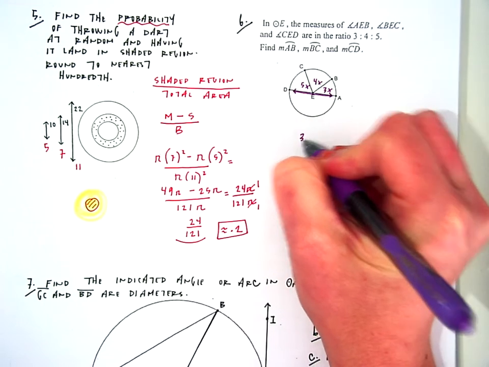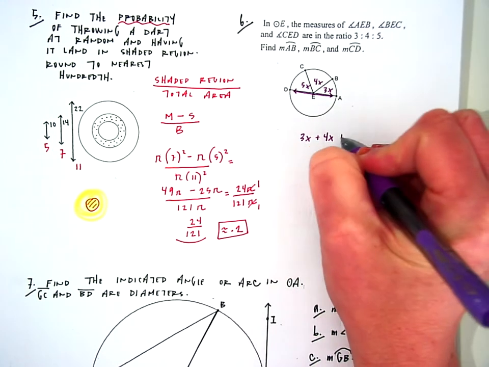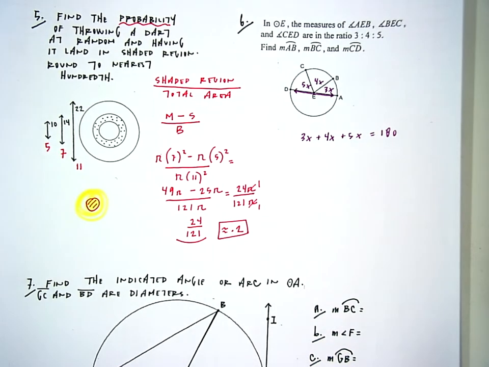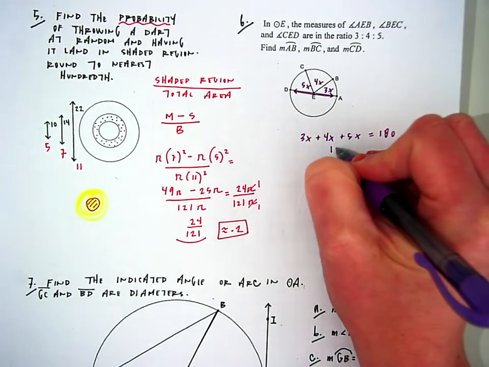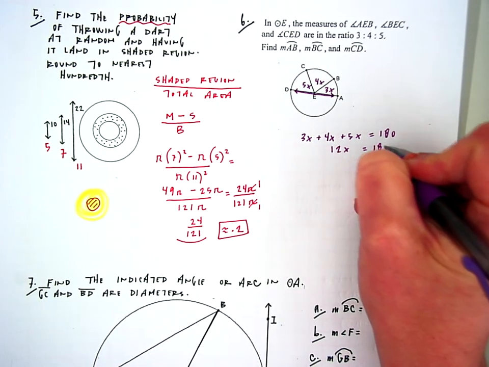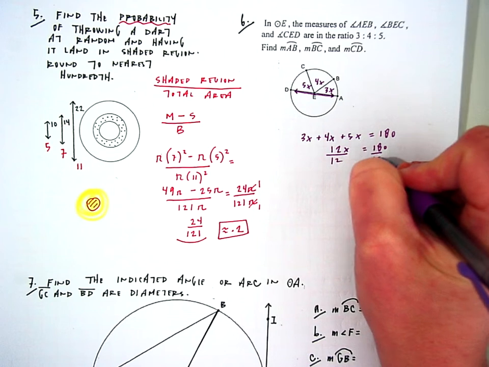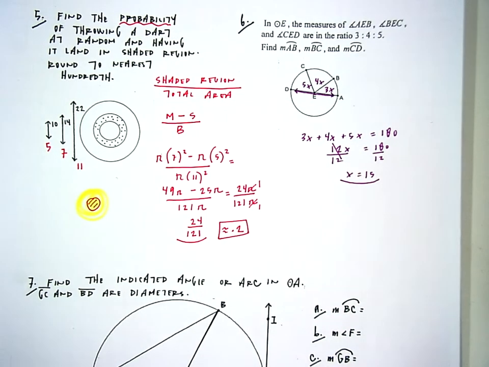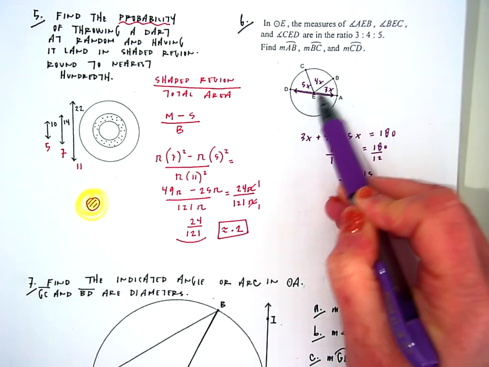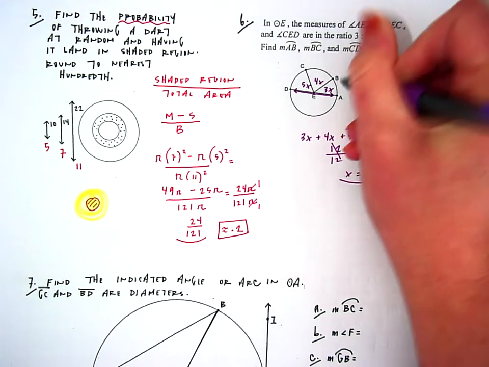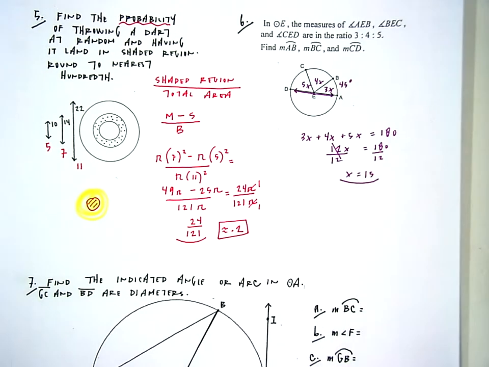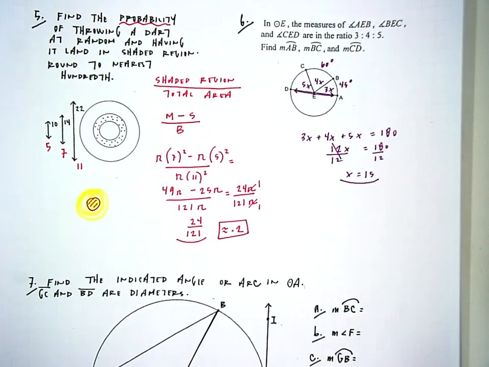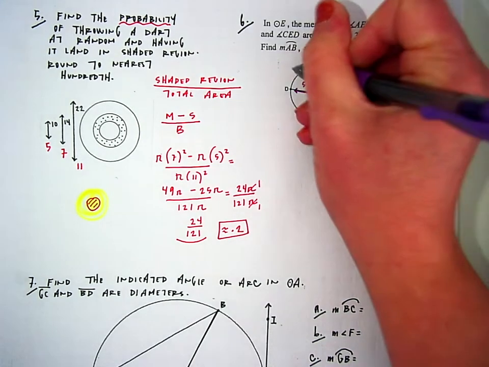So I'm going to build my equation, 3x plus 4x plus 5x, all equal to 180. So I want to figure out, well, what was that multiplier? When I combine those like terms, I get 12x equal to 180, and then divide by 12, and I get that x is 15. Okay, so that tells me again that 3 times 15 would be the central angle and its intercepted arc. So right here, 45 degrees. Okay, 4 times 15, so 60 degrees for the intercepted arc and the central angle. 5 times 15 is 75.